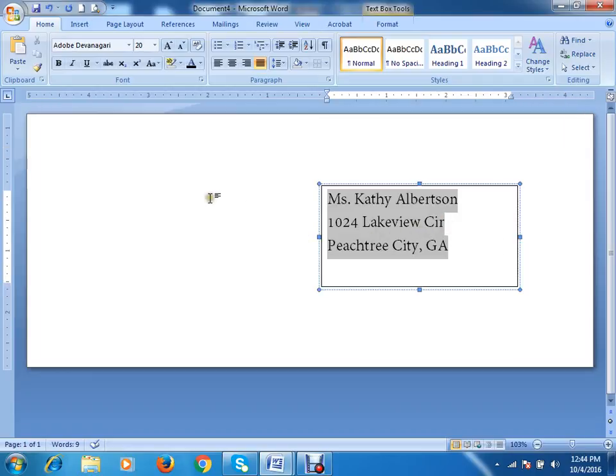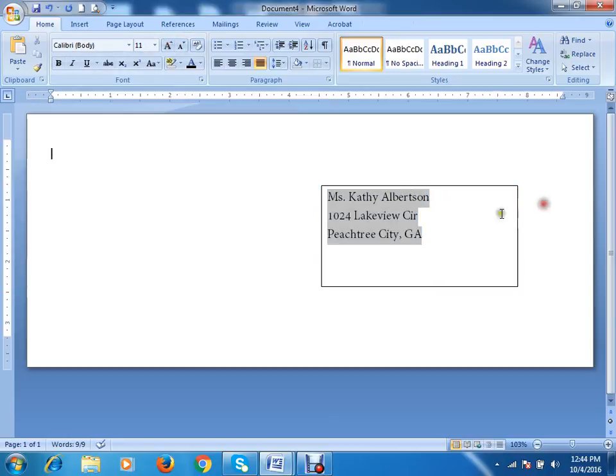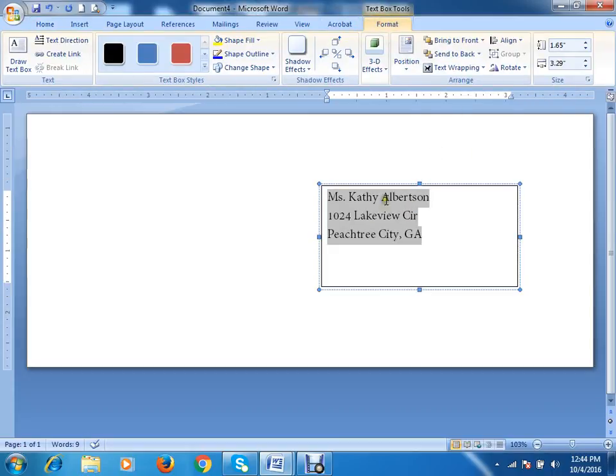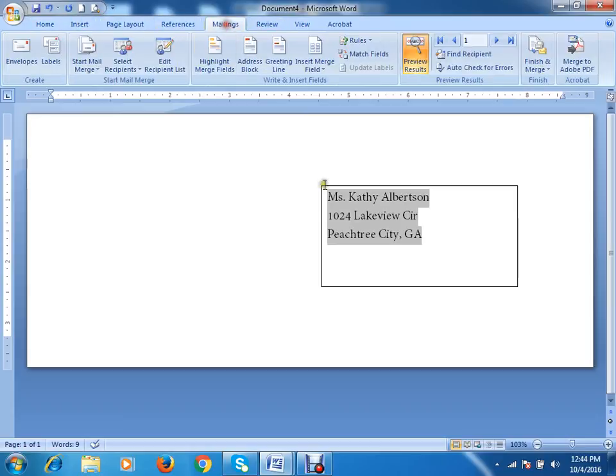So this is the process of mail merge. The way we created this envelope, the same way we can create the letter. Okay, so this is the envelope.